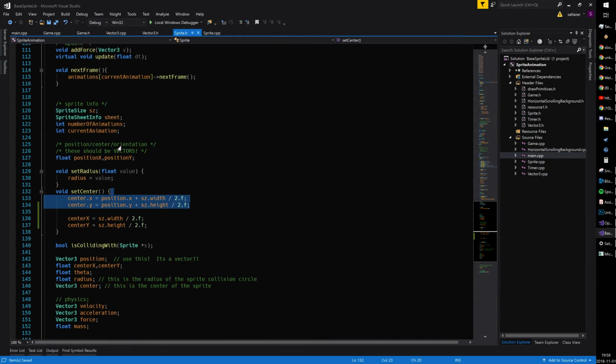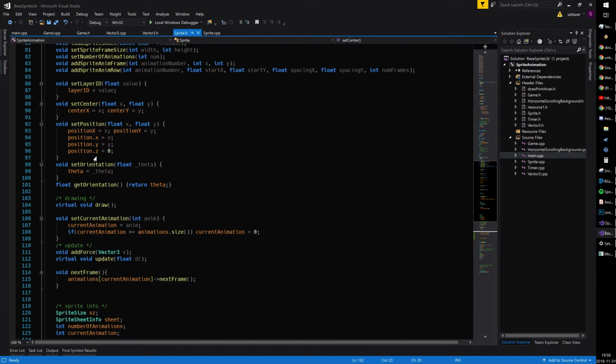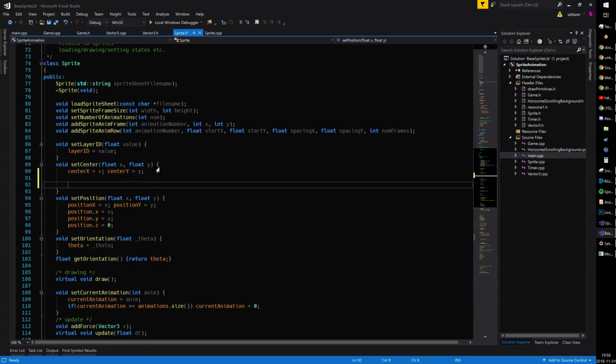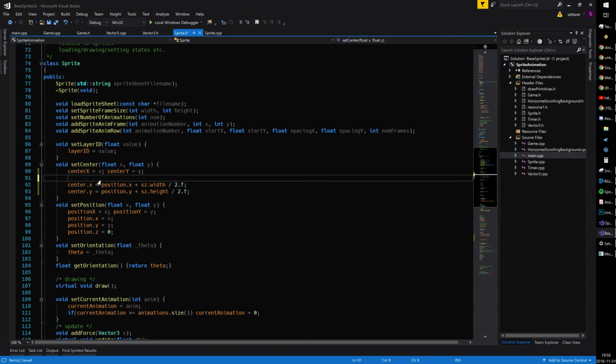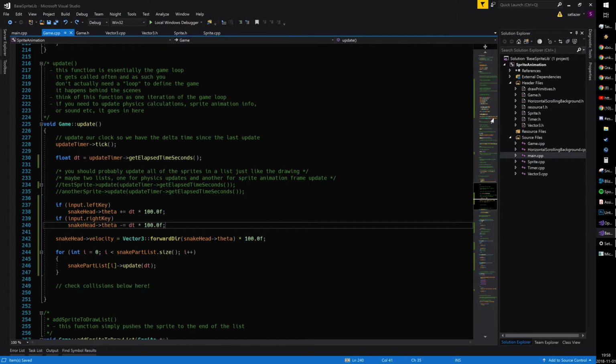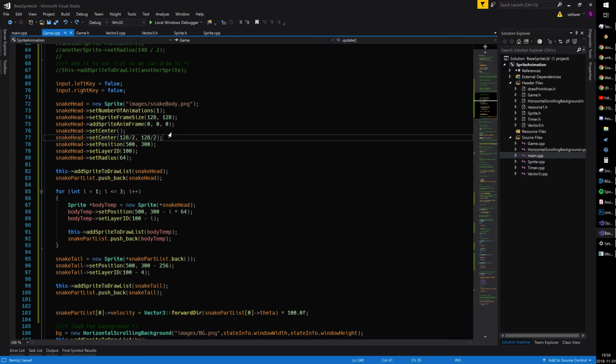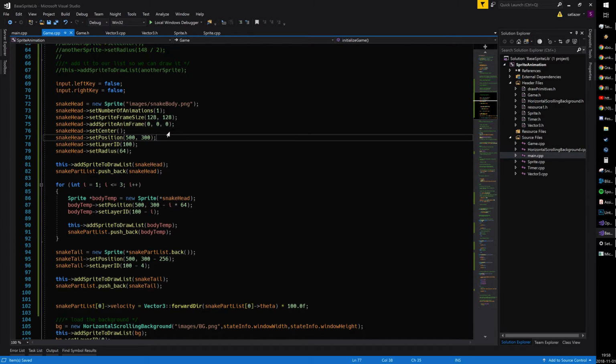And so we can do the same one for the other set center, where we do it like this. Easy. And then in our main code here, we actually only really need one of these.